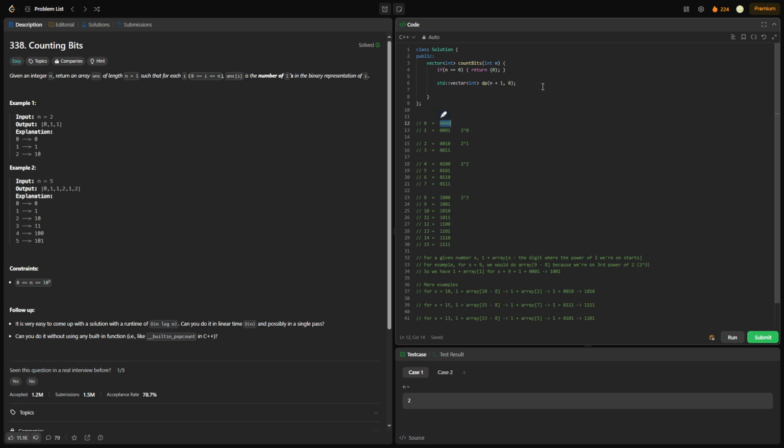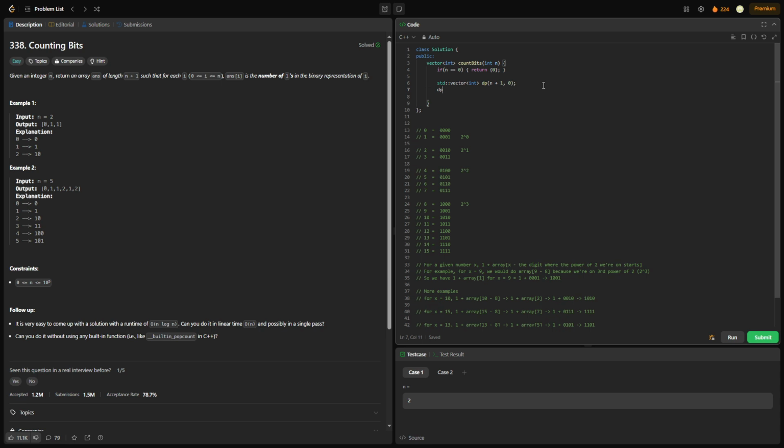That makes sense because there should be 0 1s at the digit 0. So dp of 0 is already set to 0, because technically we set all of these equal to 0 initially. That's what we should get for 0, but for 1, we shouldn't get that. For 1, it should be 1.